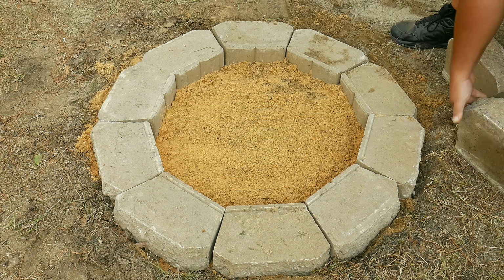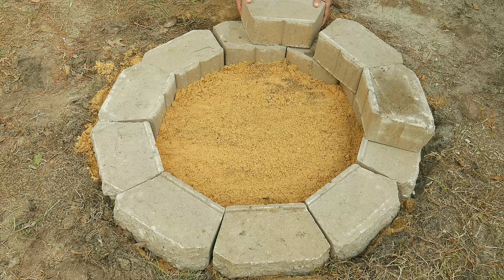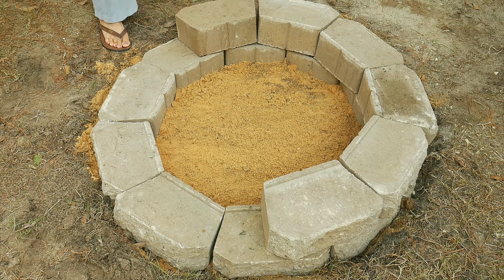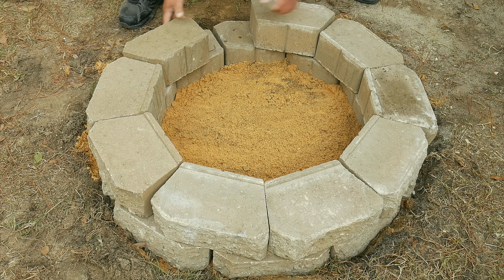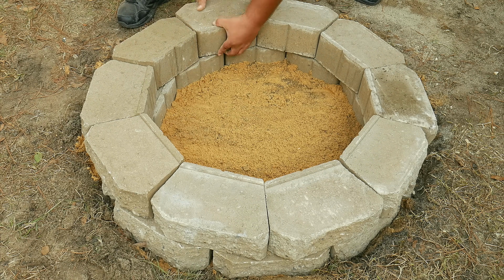Now that we have everything level, we're ready to build the second floor. When we place our second row of rocks, we want to place them on the halfway point of the rock under, meaning we want to place the new rock's middle part in between two rocks. If you want this fire pit permanent, you can use landscape adhesive. In our case, we want to have the option of moving it if we ever want to.